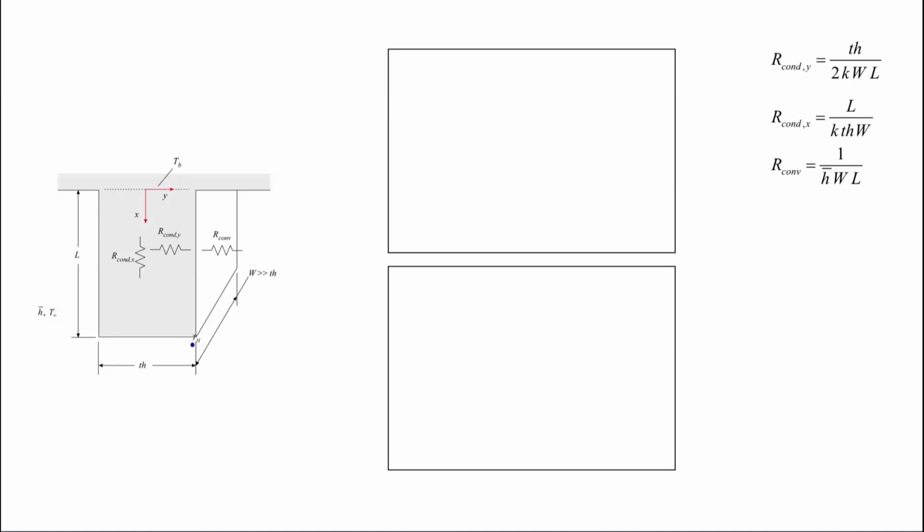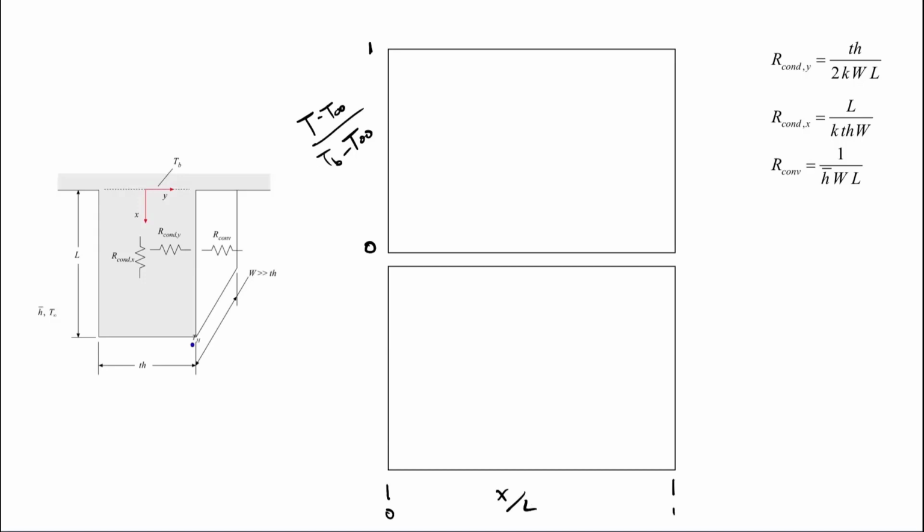We have dimensionless temperature. Let's say this is T, the temperature minus the surroundings temperature, over T_B minus T infinity. This is a fractional temperature, between 0 and 1. It has to be between these temperatures. And down here, let's do dimensionless position, 0 to 1, and this will be x over L.